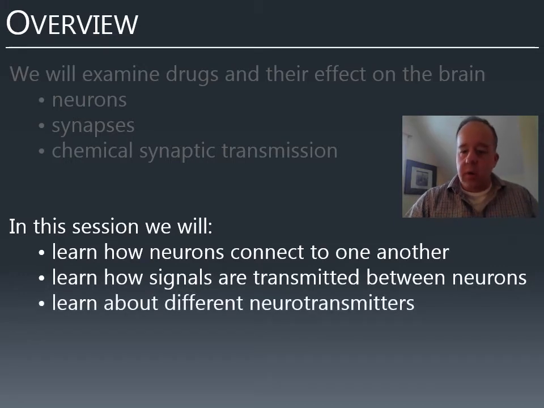And those chemicals, there's not just one chemical that conveys that information. The brain uses different chemicals that we call neurotransmitters. And different neurotransmitters have different jobs. Some of them are very rare and yet still very important. So we'll talk about some of the major neurotransmitters. We can't cover them all, but we'll talk about most of the neurotransmitters that drugs affect.